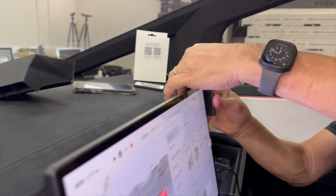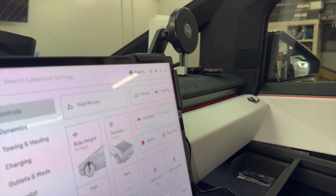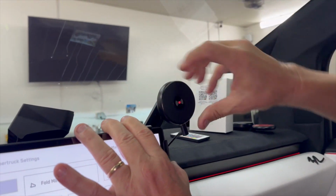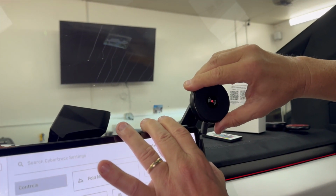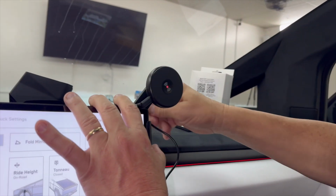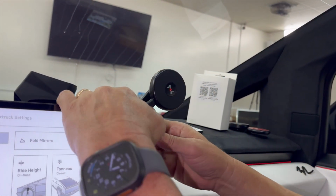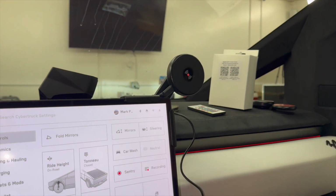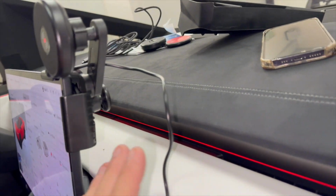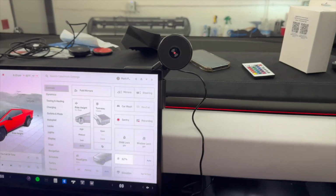So anyway, let's show you the simple installation and we'll start with this one. Now, since you can turn this one, you can position the USB-C anywhere you want. You can put it up on top, you can put it all the way around to get the wire out of the way. Then we're gonna put the wire underneath the dash. So we're gonna show you some techniques. We're gonna move over here with the camera so we can give you this whole side over here so you'll know exactly what it's gonna look like.